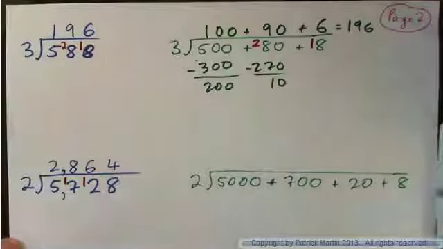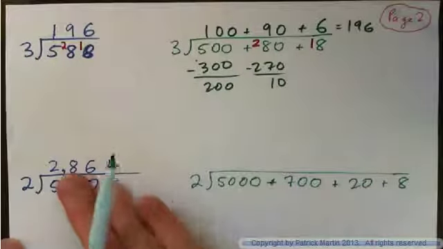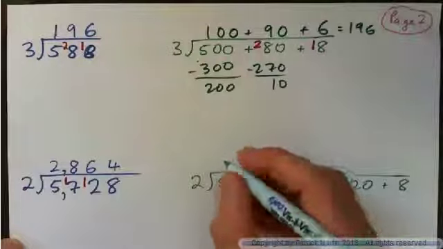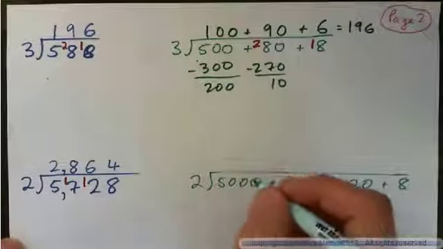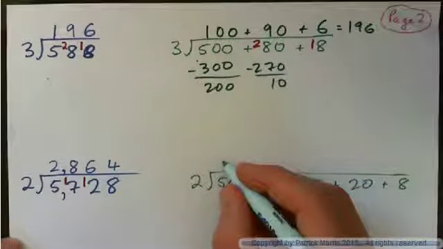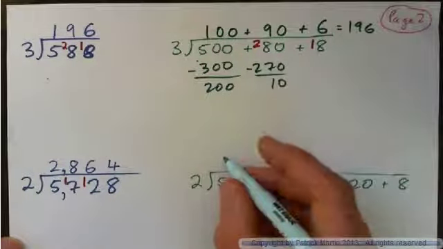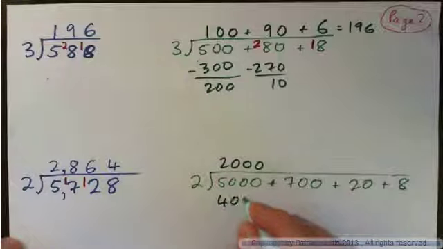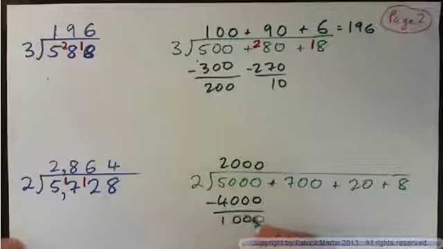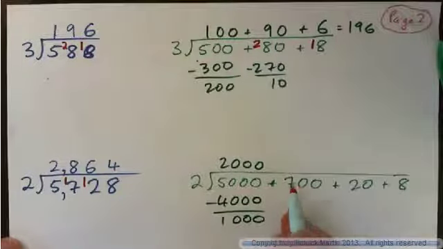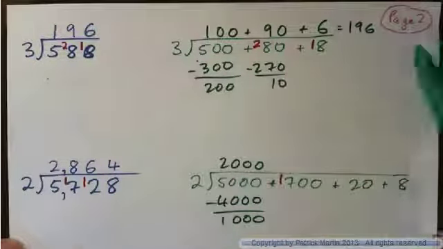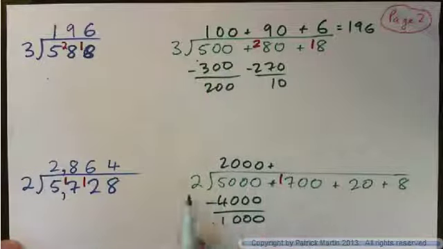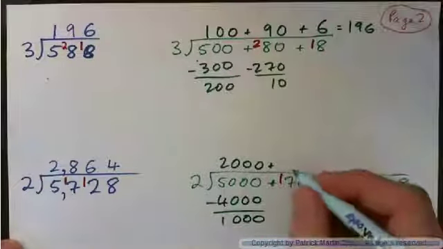So 2,864 is the answer. And just to really quickly show what happened there, we started not with 2 into 5, but 2 into 5,000. 5,000 divided by 2, well, evenly, as regards thousands, we said the answer would be 2,000, right? 2,000 times 2 is 4,000. Subtract that, we have 1,000. And we add this 1,000 to 700 to get 1,700. So this wasn't just 17, it was actually 1,700. And then to the nearest 100, 2 into 1,700 is 1,600.